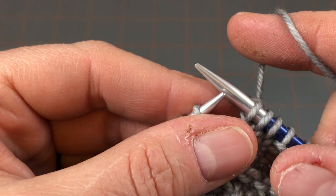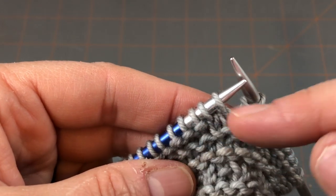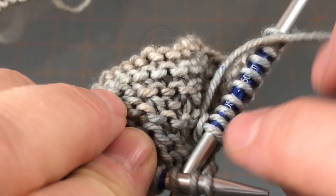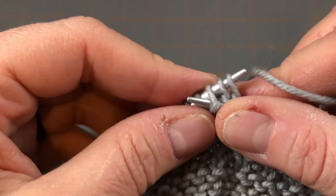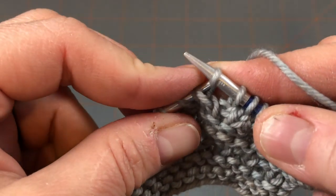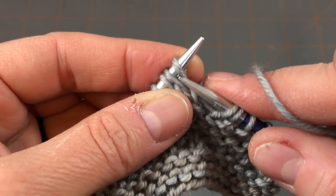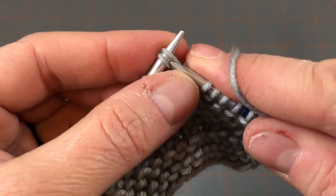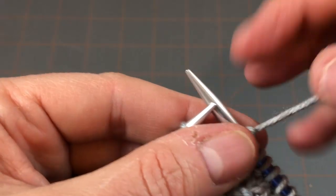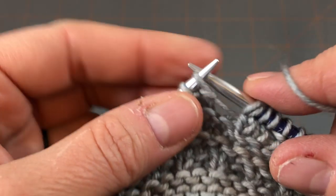The blue symbol is just a two-over-one — two knit stitches drawn to the left across one purl stitch. I go in behind and come in on the bottom of that purl stitch, being careful not to go into the bottom of the two knit stitches. I slip those two knit stitches off, pressing them firmly with my thumb against my right-hand needle, then bring the left needle around and put those right back on the left side. Now, that one was a purl stitch, but the instructions say to knit it, then knit the two that would have been on the cable needle held to the front — so knit all three. The blue symbol has no dot, so there's no purl within that cable maneuver.